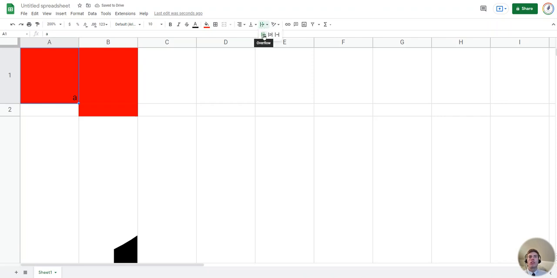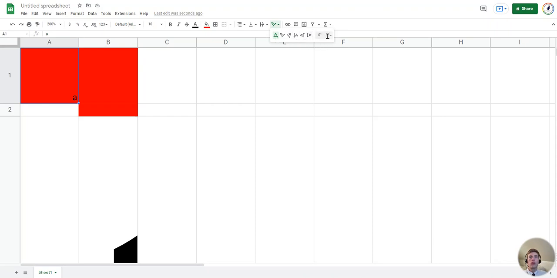Right here, we've got text wrapping options. So if you want it to overflow, if you want to wrap it, and if you would rather clip it. And so that's helpful when you got a lot of text and you're like, yeah, I don't care if it goes down a little bit and I'd like it to wrap. Great, just turn on wrapping for those specific cells or columns. And again, we'll probably go into that much later in the future.